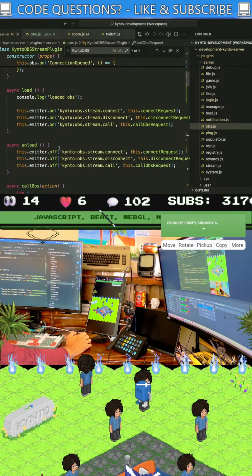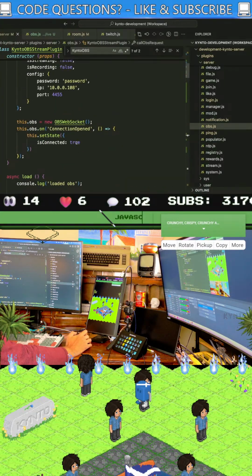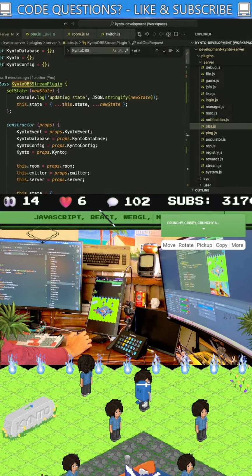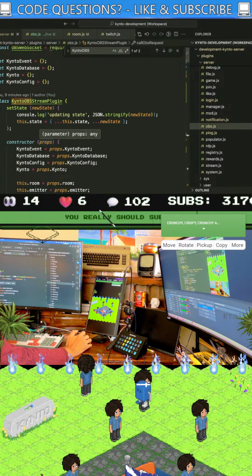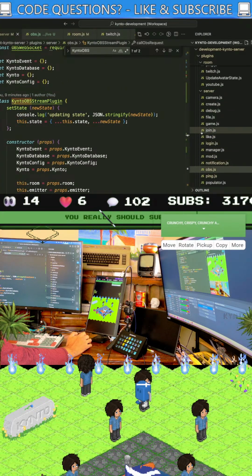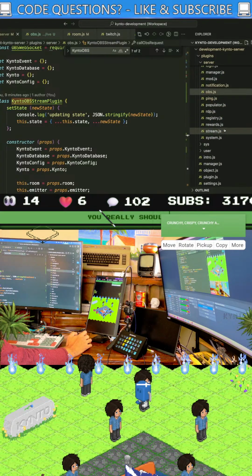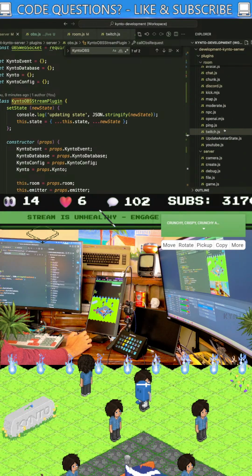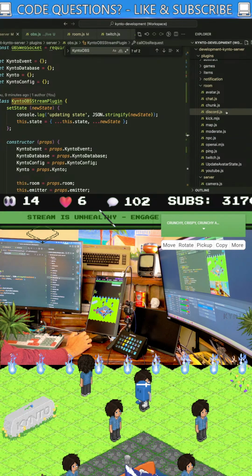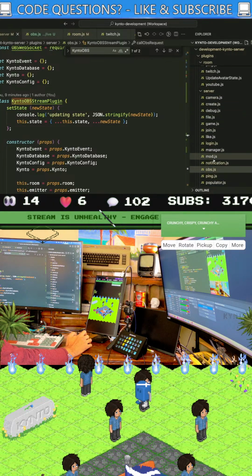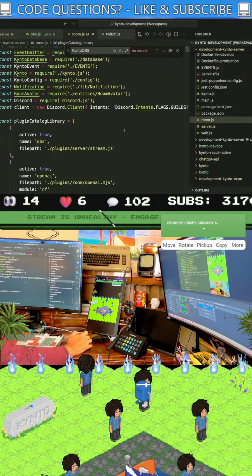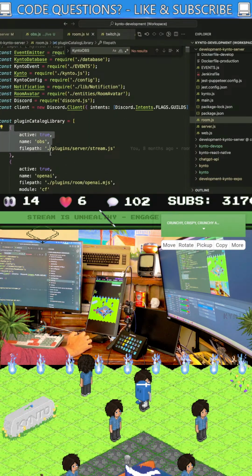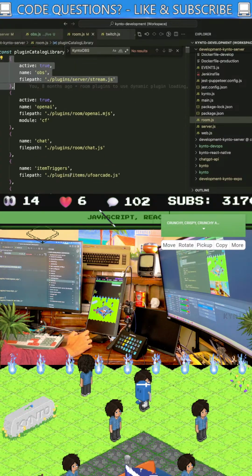So now I switched this from a server plugin to a room plugin. It's just not running, which is a bit annoying. Just a bit. Let's ask ourselves, why wouldn't it be running now? Have an entry for it. Let's see.